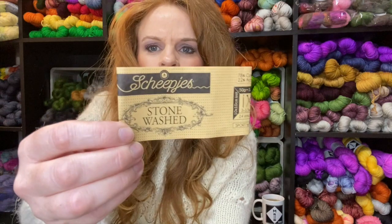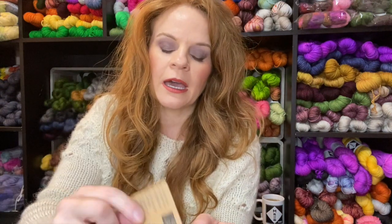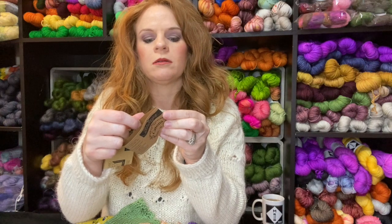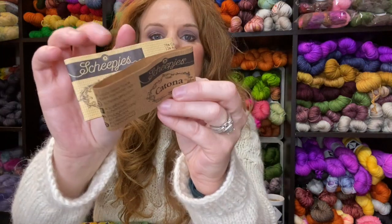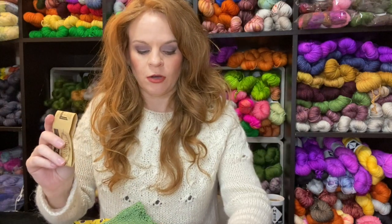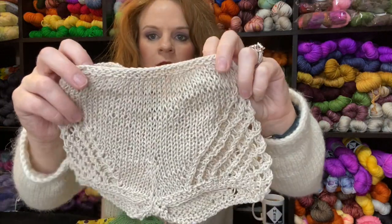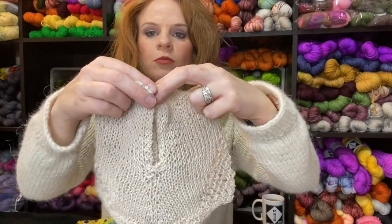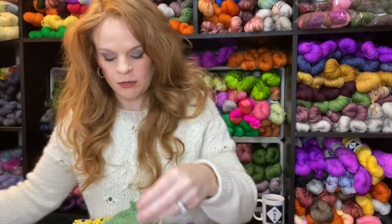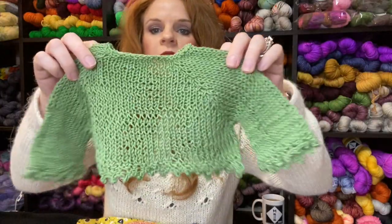I think it's pronounced 'Skeep'? This yarn is used for the body, and this yarn is used for all the accessories — it's like a mercerized cotton. The other is cotton-acrylic. I wanted to use the exact yarn called for in the pattern. Let me walk you through each piece. These are the knickers, and there's a little gap so you put a button there and the fox's tail pokes through. Her name is Charlotte the Fox. This is the little shrug — it's got a nice little picot edge.